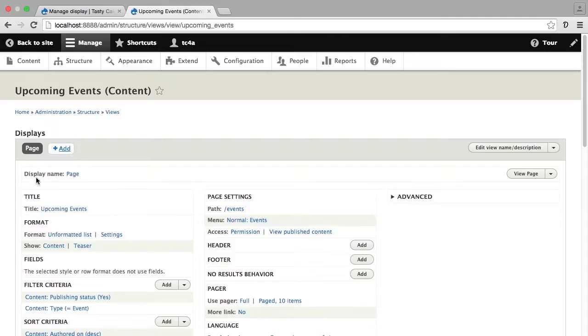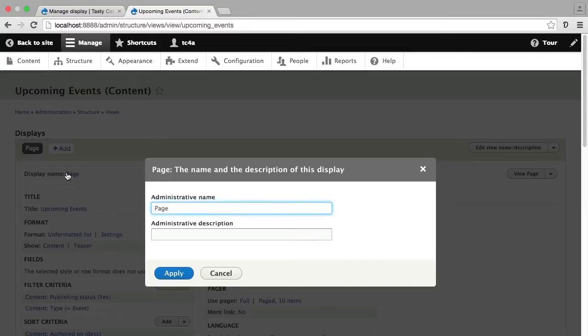The next item that you see here is the display name, which is currently set to page. Any page display will default to a display name of page, so if you're going to have multiple displays, it's worth actually going in and changing the name. Perhaps, for example, in this particular situation, we're going to have a page for upcoming events and then also a page for past events. If this were the case, then we would want to make sure to name this page Upcoming. This way we know when looking at our displays that this particular one is for upcoming events, and that makes it easier for us to find what we need.